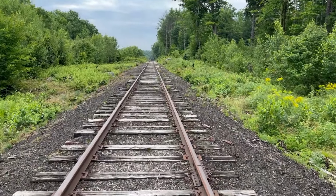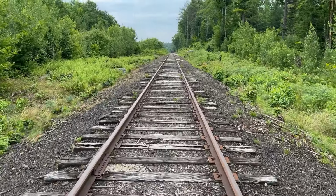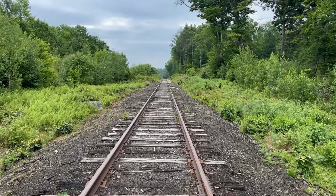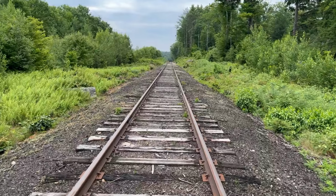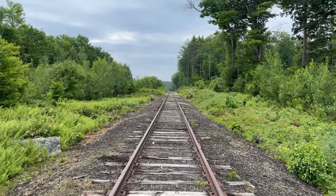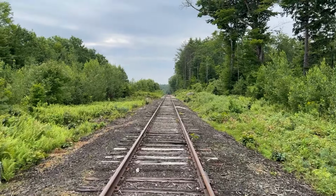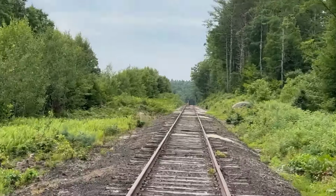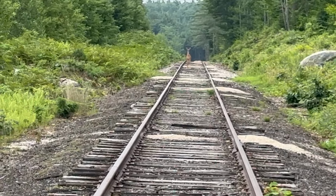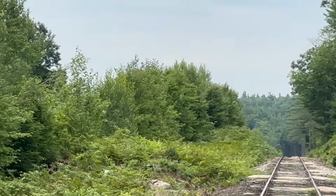Yeah, he's walking the other way, but he's walking right on the tracks too. I don't want to bother him. That's a pretty good sized deer right there. I don't know if you guys can still see it in the camera. Don't worry, buddy. I'm just walking too. I'm surprised it hasn't taken off yet. He's just looking at me. I don't have anything for you. Oh, okay. Now he knows. There you go, pal.